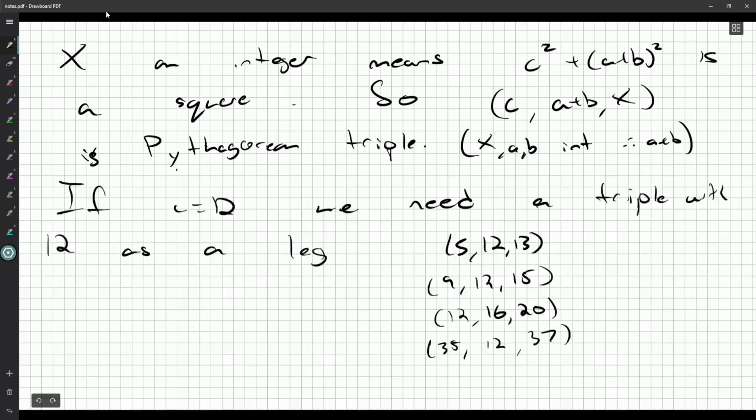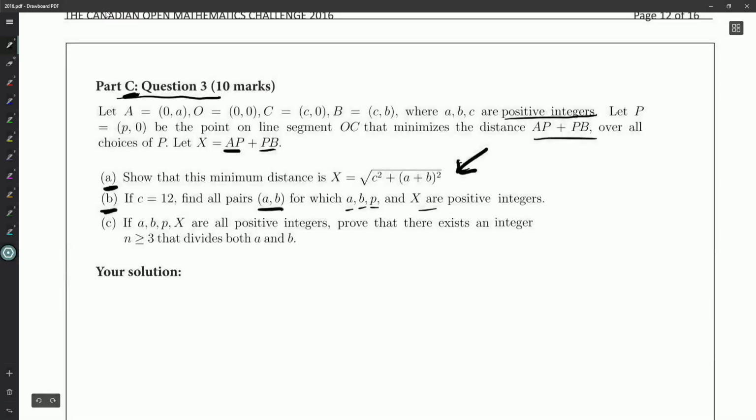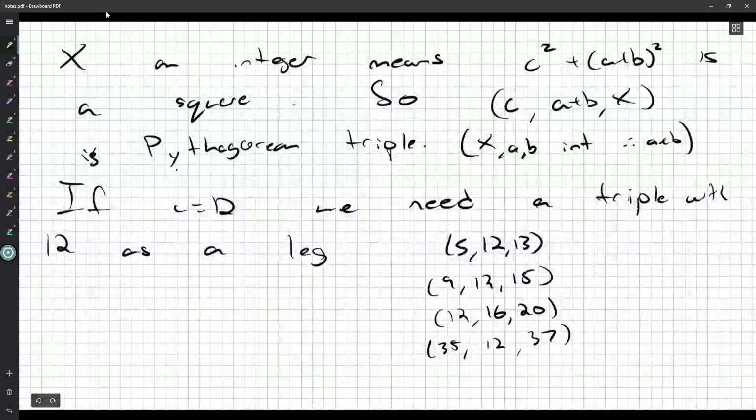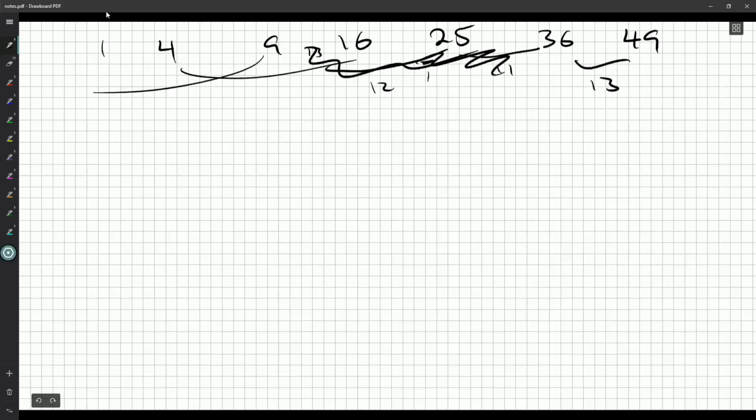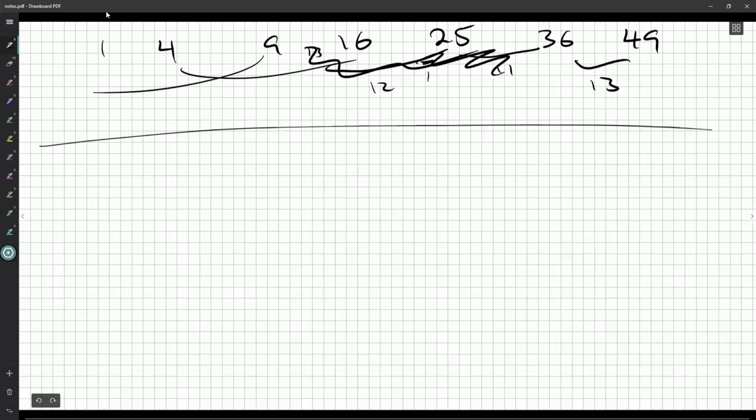So now I know the possible x values. But I need to find all pairs A, B. Okay. So, what else could we do? And I might have approached this the wrong way. Maybe Pythagorean triples is the last thing we need to consider. But okay, let's talk about the A and the B.